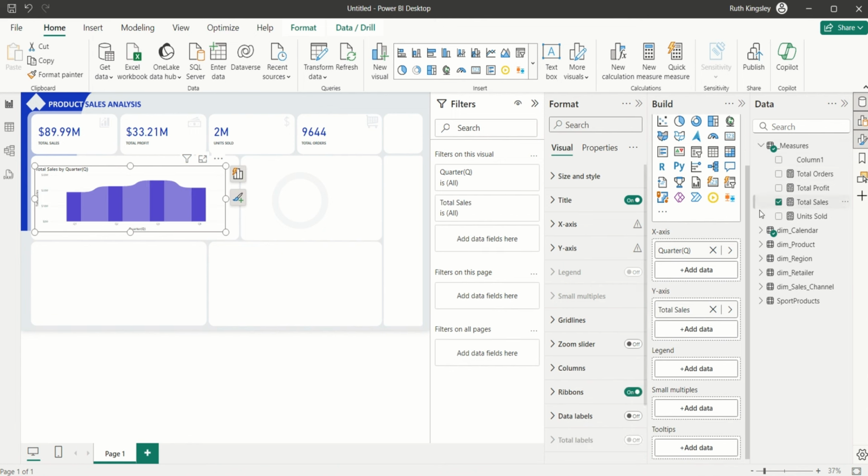Yes, my legend is going to have the region. So basically this is our sales by quarter and region. So we'll go ahead to just format this. Right now I want to sort my axis. I want to sort it by the total sales. If I sort by the total sales, you can see that the quarter that has the highest sales will come first. So this is how I want to sort it.